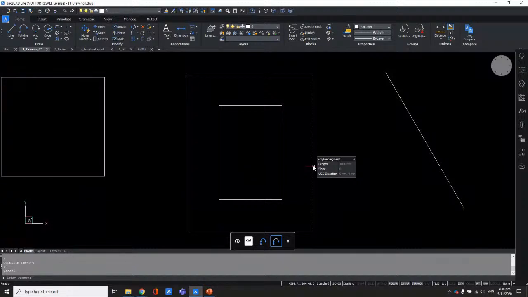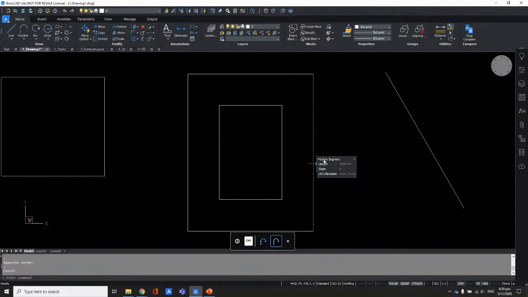So this rollover tip, it connects back to the rollover tip that we were discussing earlier, is now telling me it's a polyline segment. So it's only selecting that specific line. You can imagine how useful this is if you just need to select a certain part of your entity. It really depends on your need at that specific time.